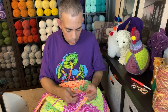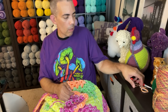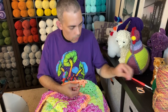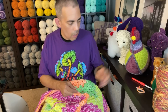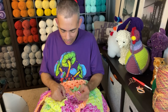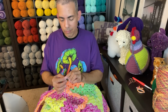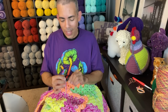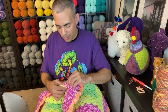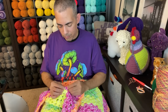There's nothing greater than the feeling of having accomplished a project. When you've finished and you've sewn in your ends and you're looking at your finished object, it feels so good. Like, I can't believe I did that. Well, yeah, we can. At this point in the game, yes, we can believe that we've done these things. There we go.